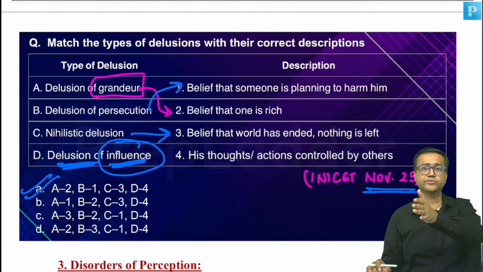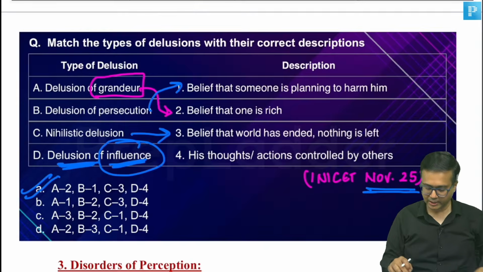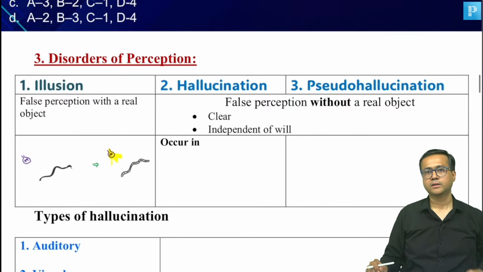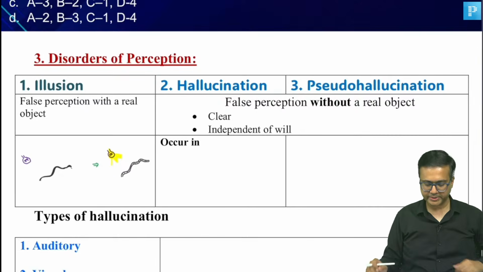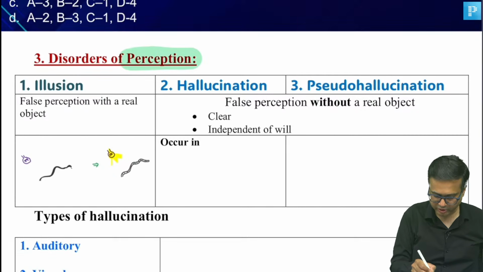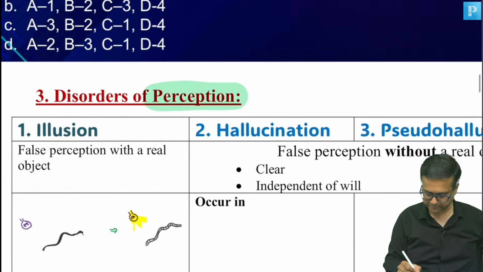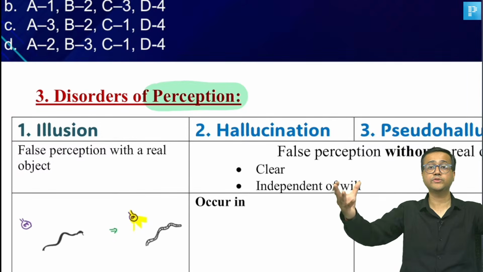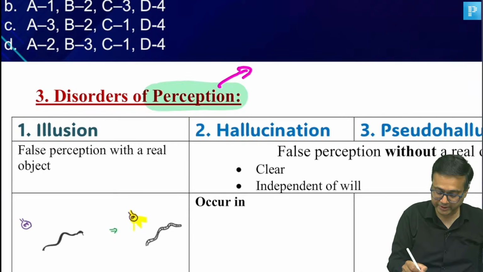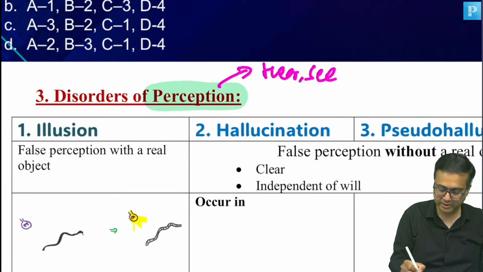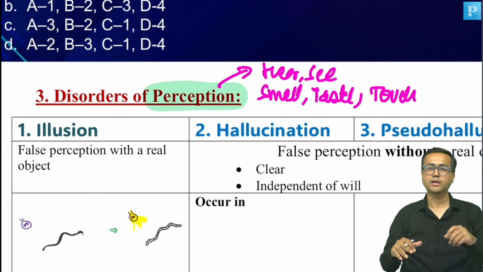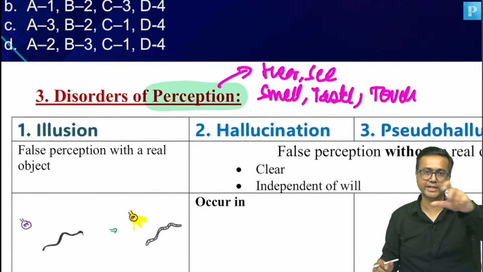So in the MSE, beta, we have covered a very important topic, that is thought. Let's discuss another important heading in MSE, which is disorders of perception. Beta, what is the meaning of perception? First, please understand the very basic meaning. How we perceive the external environment. For example, you can hear me, you can see me, you can smell things, you can taste things, and also you can touch things, you can feel things. So this is perception.